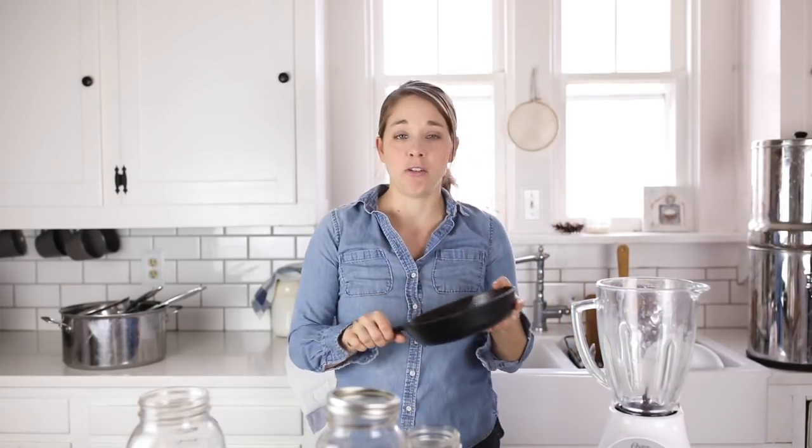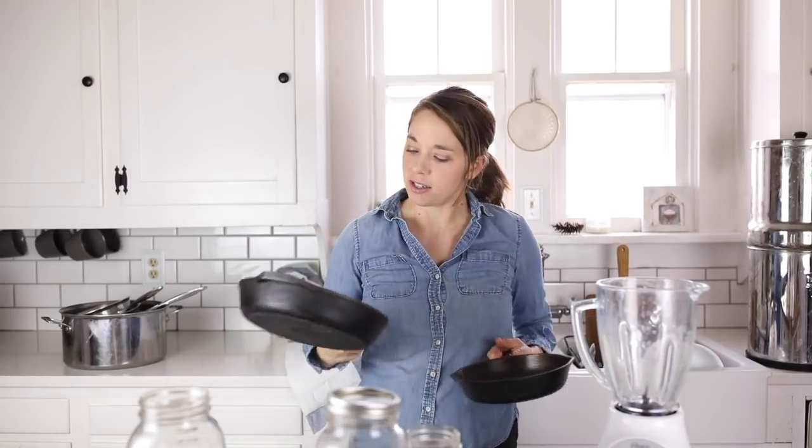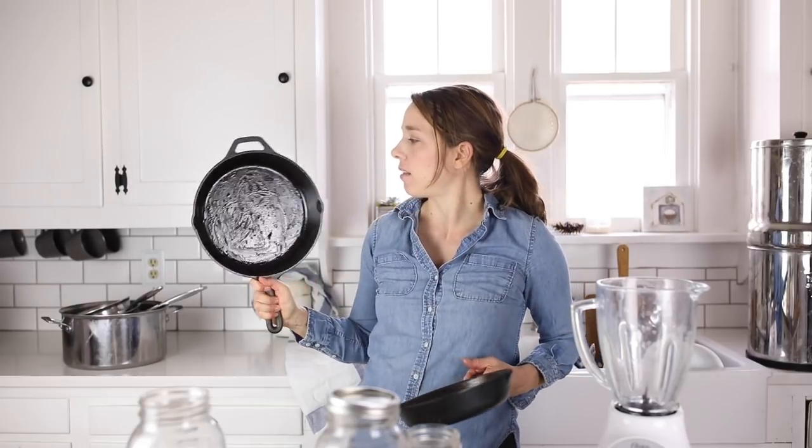In a recent video, I confessed my love for cast iron and shared all my tips on how to season it, clean it, and cook with it. Cast iron is a kitchen essential for me for sure. They stay out on my stove at all times and I use them to cook every day. These have both already been cooked in today and I don't need to clean them because they're not dirty enough — they will just be used again for dinner. My 12-inch one here is the Lodge brand, and I will be linking all of these below.